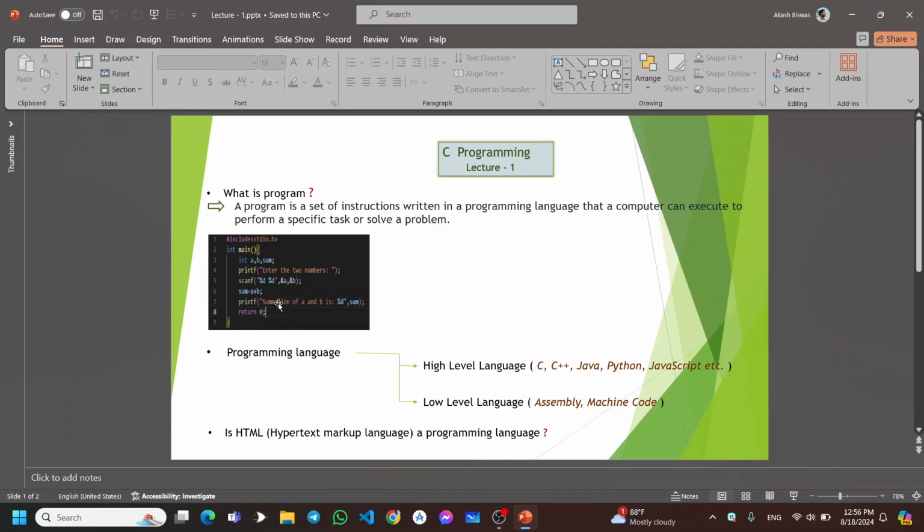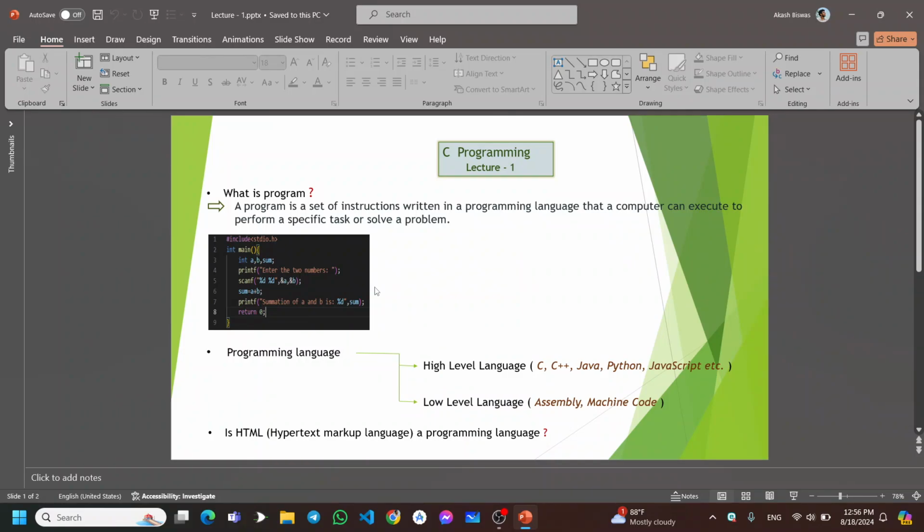I hope you understand this part, that a program is actually a set of instructions written in a programming language. Now, this code is written for taking input of two numbers from the user, adding the two numbers, and printing the result on the screen.